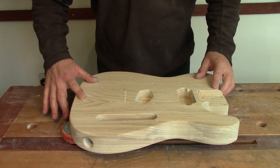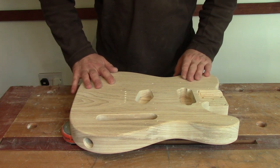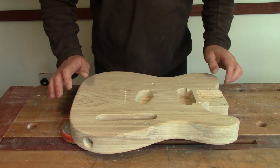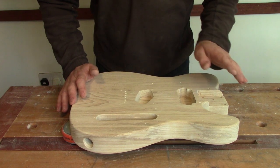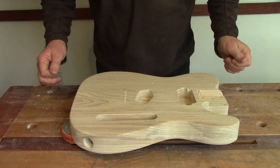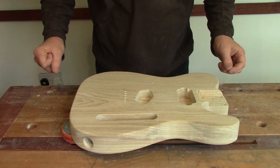So this is all sanded down to 320 grit now, and that gives a really nice balance of smoothness with a key for your paint. So you don't really need to go any further than that. So next thing I'm going to do is break the airline out, get the blow gun, and give this a good clean out with that, just to get rid of any dust that might be lurking in the cavities, etc. And then we can get it attached to its paint stick and look to get some paint on this thing.